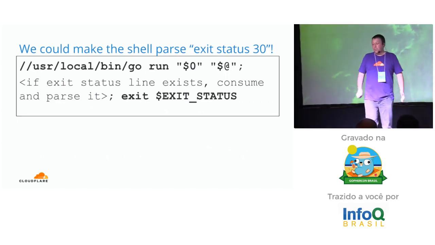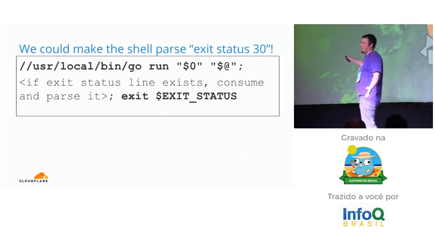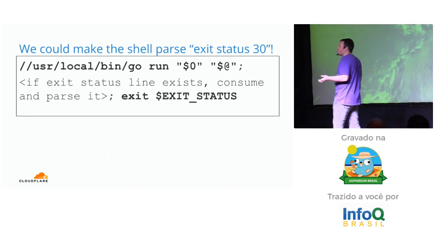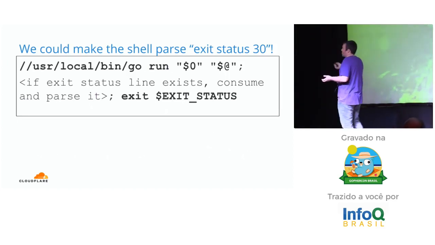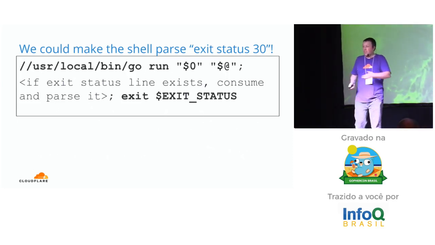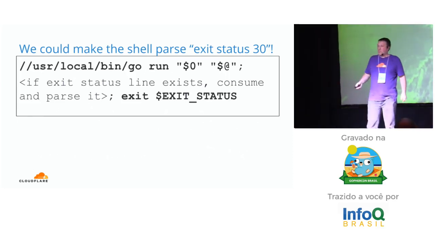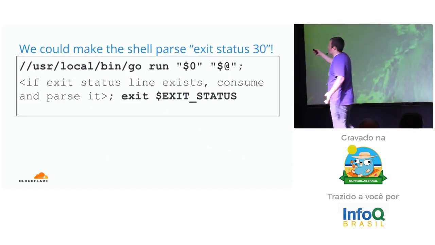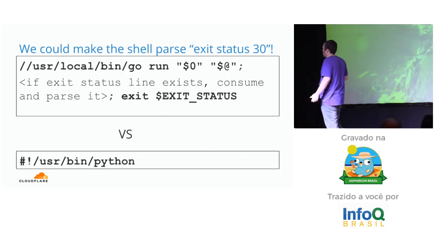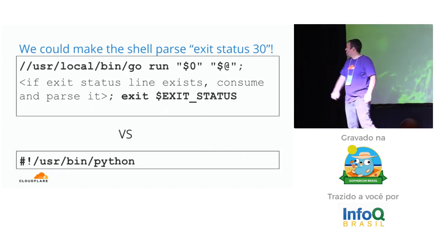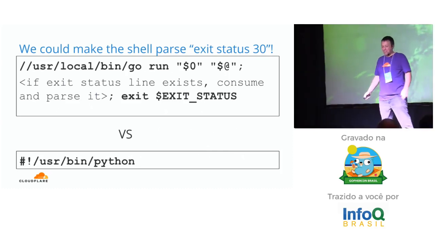But at this point, I think it's just too complex, right? So Go was designed to be simple, and Go scripts should be simple as well. But this doesn't go with the whole Go architecture, right? And if you put this crazy string in your script, when you hire new people, they will just be confused when they first see this code, compared to a normal shebang line, which is nice, right? Python, very simple and understandable.